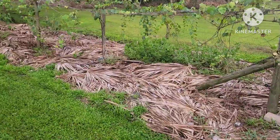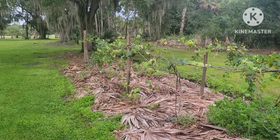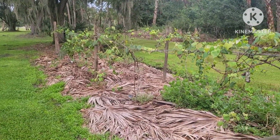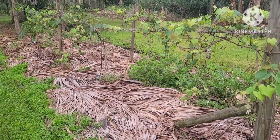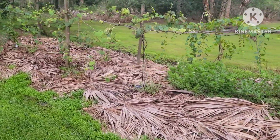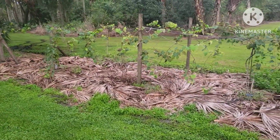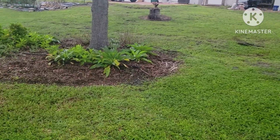Let's see. Oh, one thing you'll notice here is I have a lot of these palm fronds that we throw on the ground. That's a little trick I've learned here in Florida. If you're trying to stop grass as much as possible from growing, and especially where you have these aggressive grasses, just throw on tons and tons of that palm frond, and it will help to suppress everything. It does a great job.